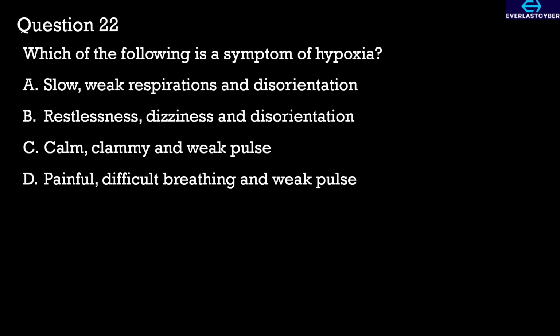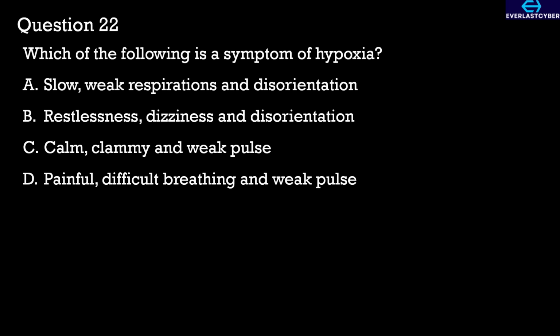Question 22. Which of the following is a symptom of hypoxia? A. Slow, weak respirations and disorientation. B. Restlessness, dizziness and disorientation. C. Calm, clammy and weak pulse. D. Painful, difficult breathing and weak pulse. For this, let's break down the options. In option A, slow, weak respirations and disorientation.